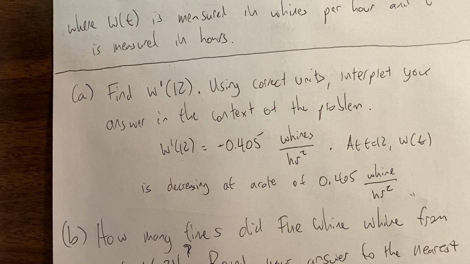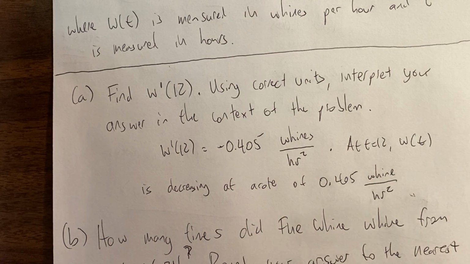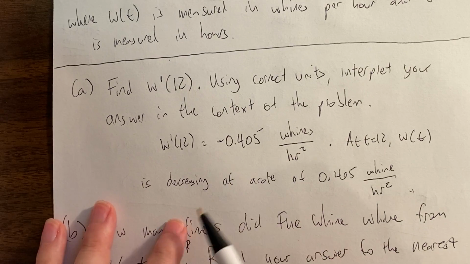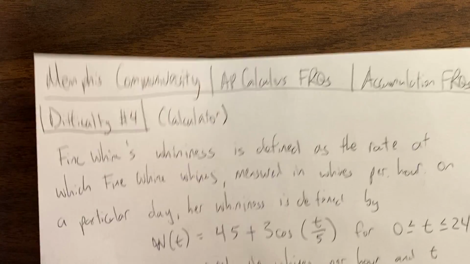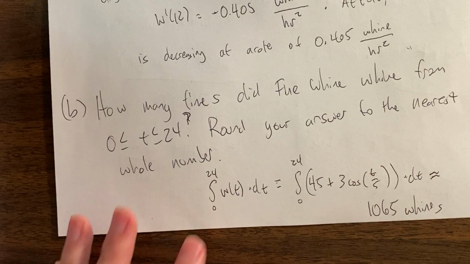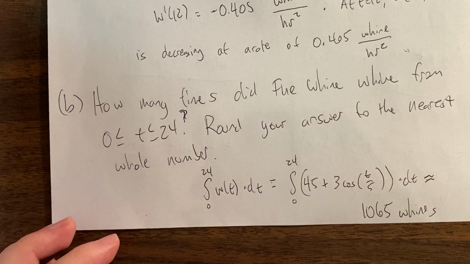A derivative being positive or negative tells me if my original function, in this case w, is either increasing or decreasing. So in this case, it's negative, so it's decreasing. Again, when you want to find the accumulation of something when you're given a rate, which is why these are called accumulation free response questions, you just integrate, and the units will just be losing the time period. There's no divide by the time. So in this case, it's just 1. Be careful to round your answer to the nearest whole number if it asks you to.